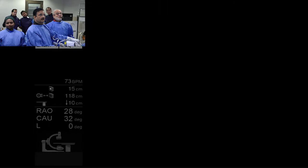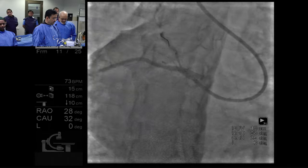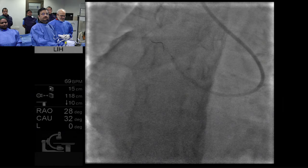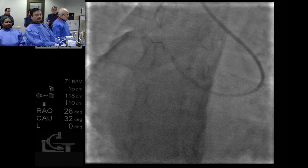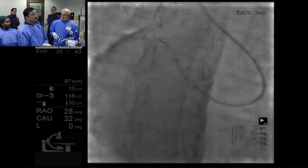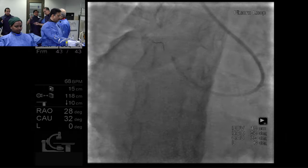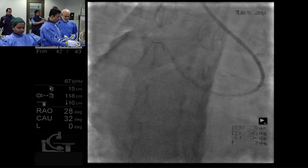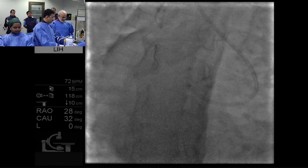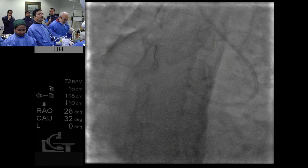Just for the discussion's sake, can you tell what we are going to see in OCT? Whether the calcium is superficial or deep, is it 180 degrees or what? Khaled and Malcolm, we were discussing this last night. I think this would be both superficial and deep. When you see it on fluoroscopy, clearly it probably is both superficial and deep. Good question, good answer, good discussion.